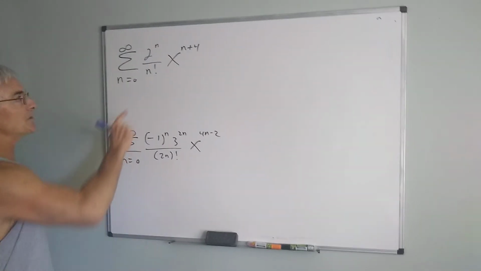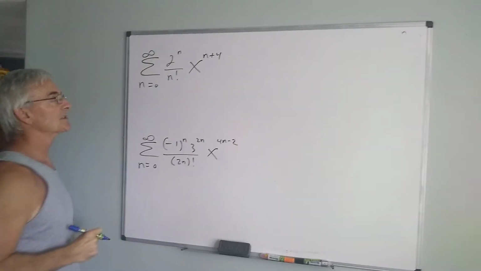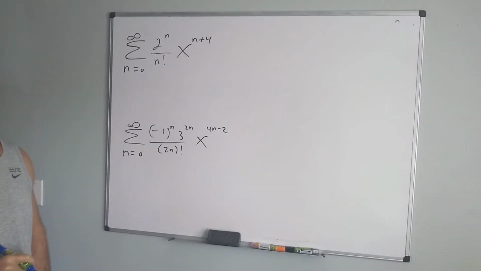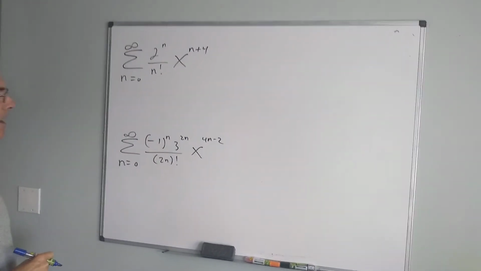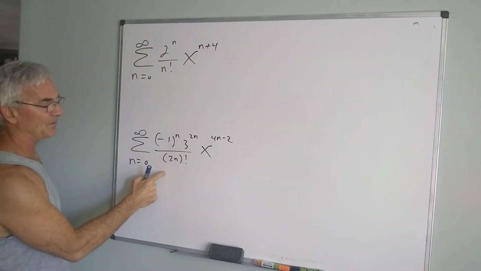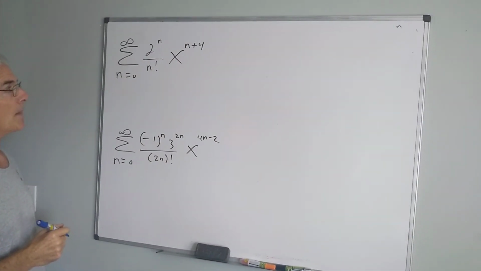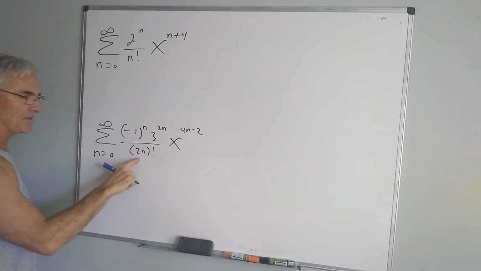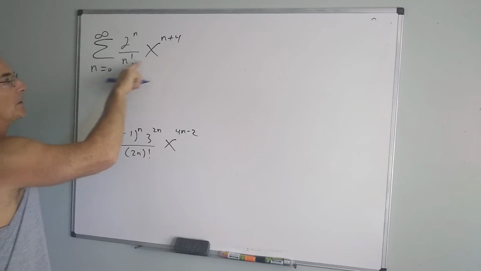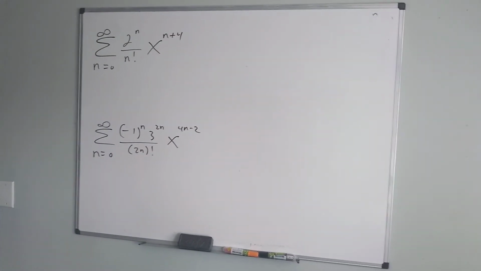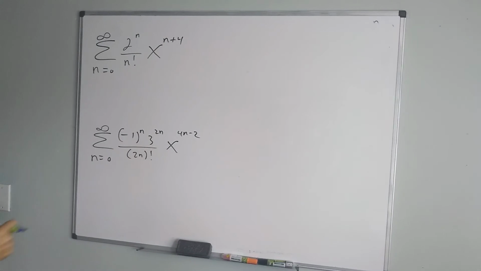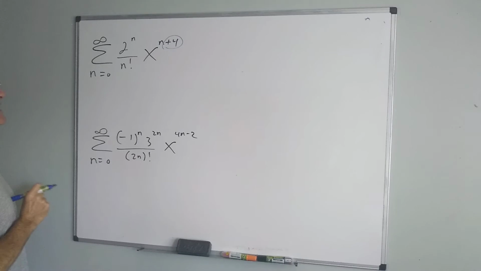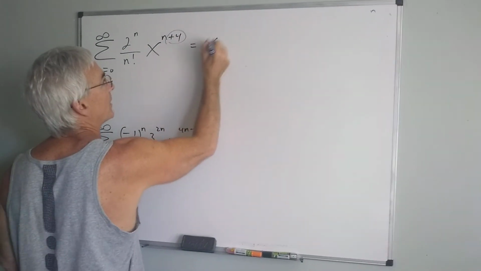Now let's consider, I'm starting with a power series and I want to work backwards and ask what function it came from. Now generally, if I write a power series, it didn't necessarily come from a specific function I could identify. But if I look at these two, they both have forms like we just looked at a moment ago, particularly if I look at the denominators. N factorial I've seen, 2n factorial I've seen. So the n factorial with x to a power we know looks like an e to the x type of thing, except it isn't there yet. So the first thing I notice is I have this additional plus 4 there. So I can factor out an x to the 4th right off the bat.